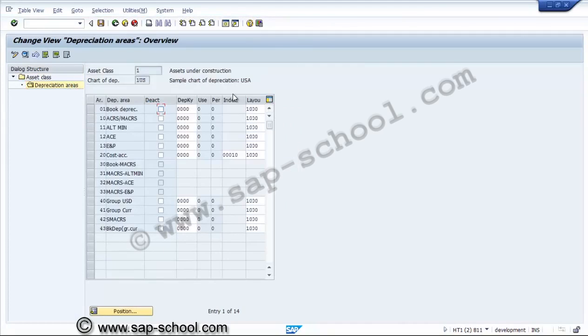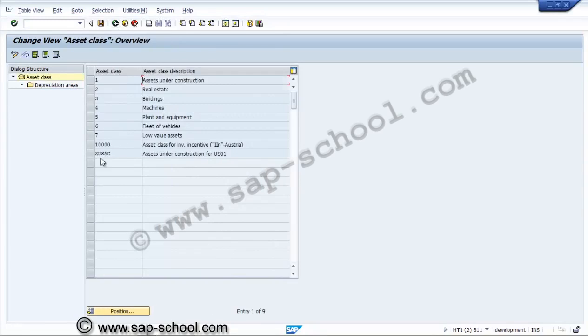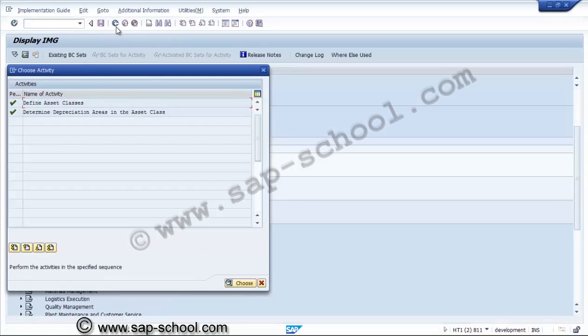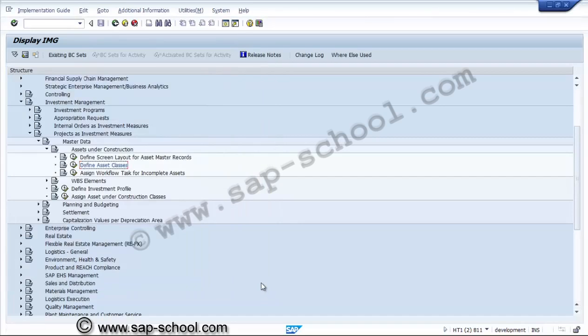These are the depreciation areas that have been considered: 0, 1, 10, 11 like this. So for this also we will see what depreciation areas have been considered. Same thing has been copied. And the next setting we'll see the depreciation types. What are the different types of depreciation types available for the asset class.